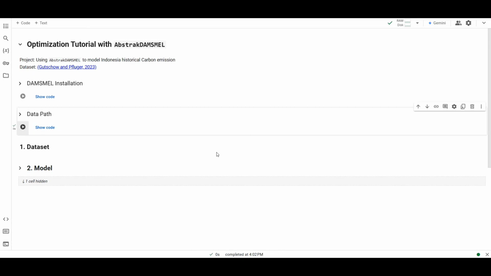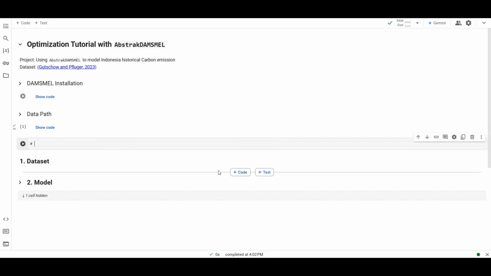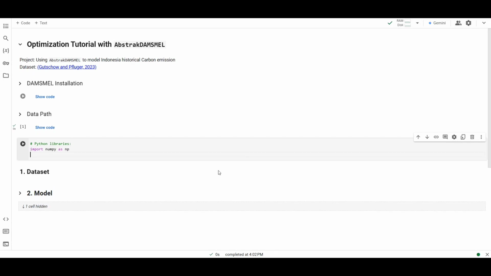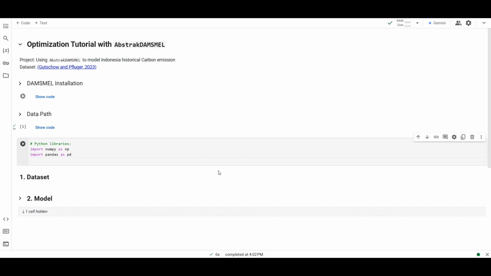Okay, now we need to import the necessary libraries for this project. These libraries include NumPy and then pandas, and we will need to visualize some stuff in the process.